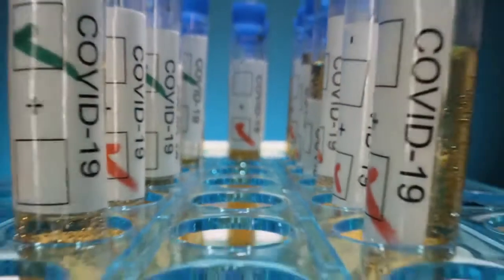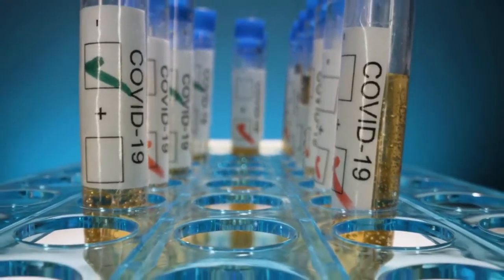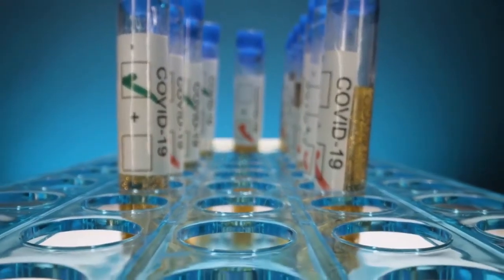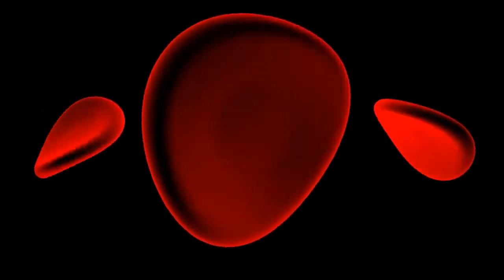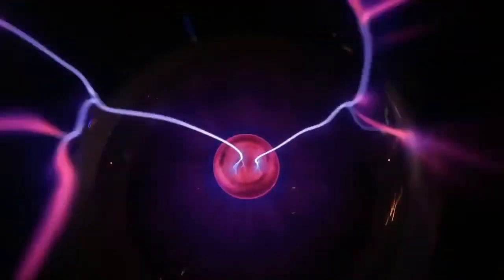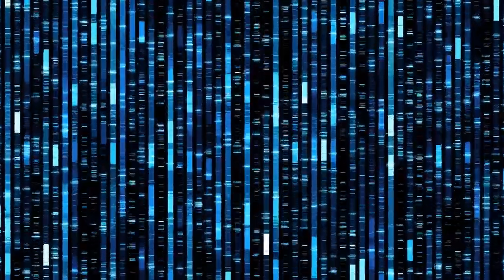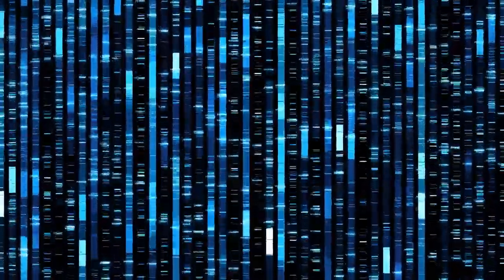What makes your blood different from someone else's is your unique combination of protein cells, called antigens and antibodies. Antigens remain on the surface of your red blood cells. Antibodies in your plasma. The combination of antigens and antibodies in your blood is the basis of your blood type.